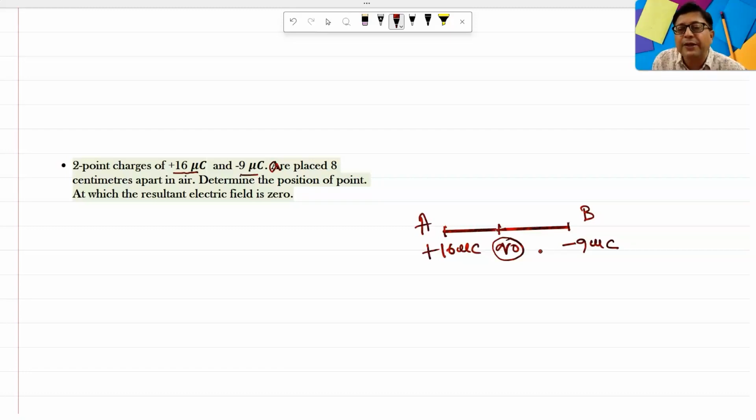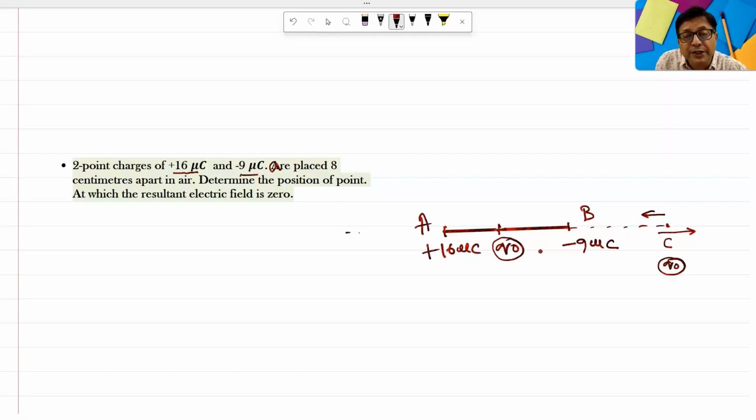Charge can never be there. Can this charge be here? Just the line segment, I mean outside the line segment joining these two? Possible, because Q0, or by now we will not keep Q0, we will keep unit charge over there. We will remember unit charge exists over there. Due to -9 μC, field will be directed towards negative charge, you know, and due to positive charge it is outwards. So there is a chance of getting a point outside.